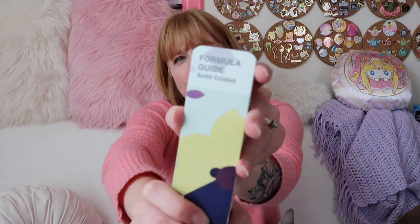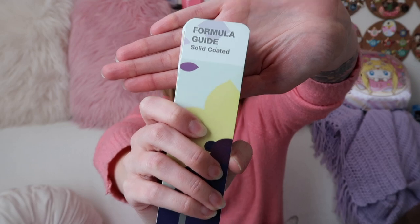There are different types of formula guides for different types of mediums. Printing on fabric, paper, and dyeing enamel for pins are all different, so there are lots of different formula guides out there. When I was designing my bag there were different color choices for the fabric that didn't use the same PMS system as pins. When you're using pins, you want the solid coated formula guide. In Illustrator, when you're looking through the color books, find Pantone solid coated. If you're buying a physical formula guide, it is solid coated — that's the only one you need.